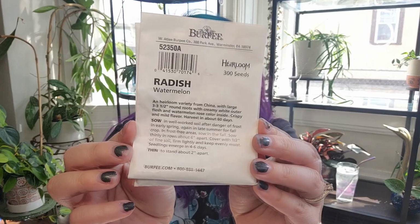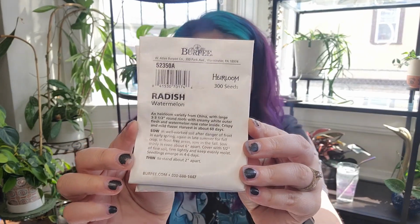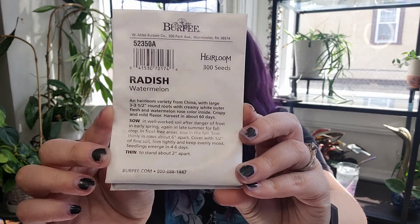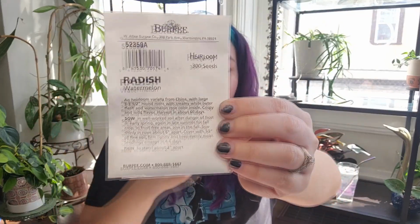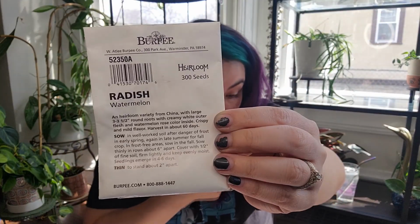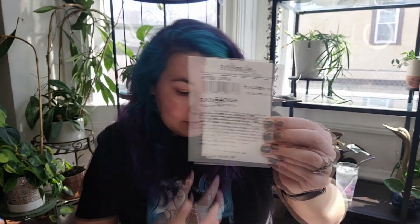So next we have this watermelon. It is a watermelon radish, and this is a very beautiful white root, and then when you cut into it, it has a beautiful rose watermelony color. So again, really looking forward to trying this, hopefully. But that's everything that I plan to grow.